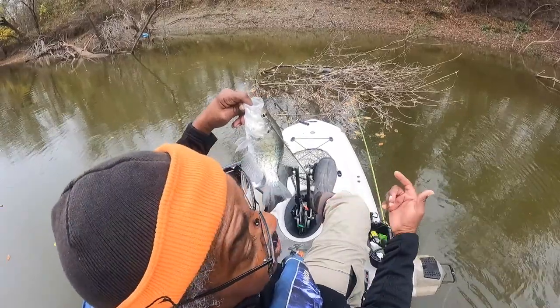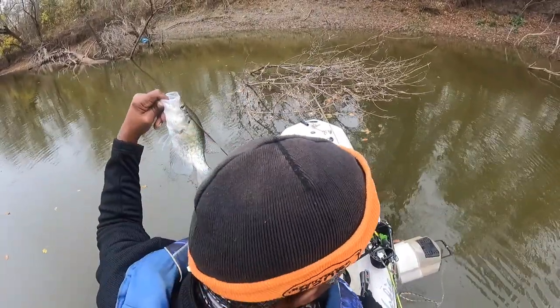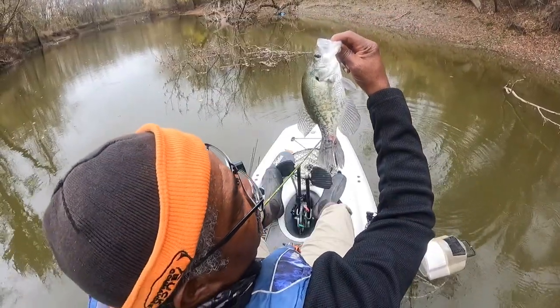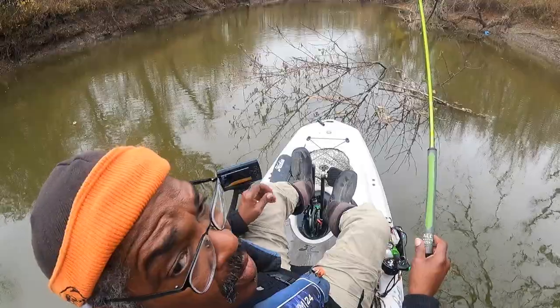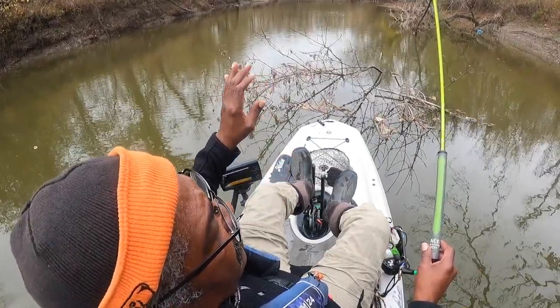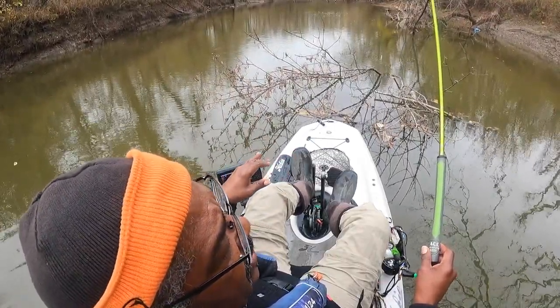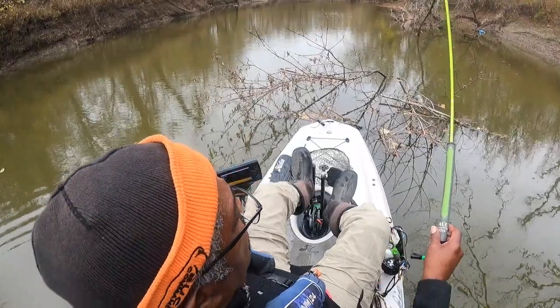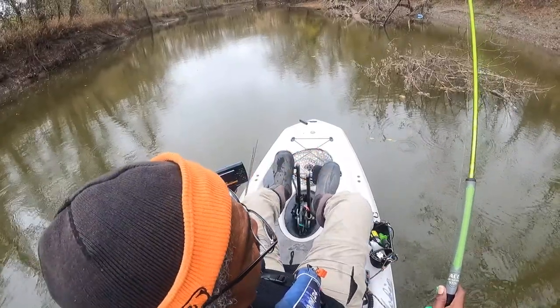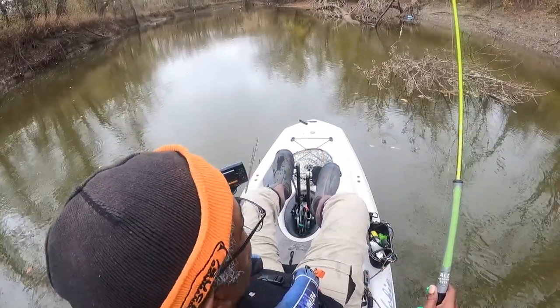So without this brush buster, you'd still be trying to get that fish out of there. All right, here we go. That's our first keeper with a minnow. And don't do this with a bobber, because your reaction time is going to be slower. So we're in about 14 feet of water, and they're hanging on tight to this brush.